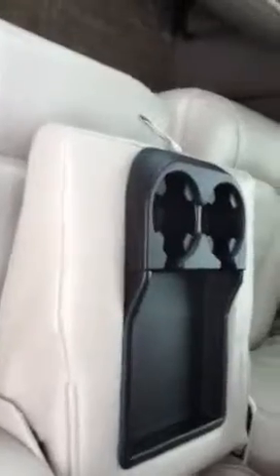In the back, we've got climate control for the rear, and radio controls for the rear if they're using headphones. Another 12-volt charge, drop-down cup holders in the rear, and a fold-down armrest in the back also with cup holders. Notice the rear vents in the roof at both levels — second seat and all the way to the rear. If there are any more questions on the vehicle, please give us a call or email us. We'll be glad to answer them.